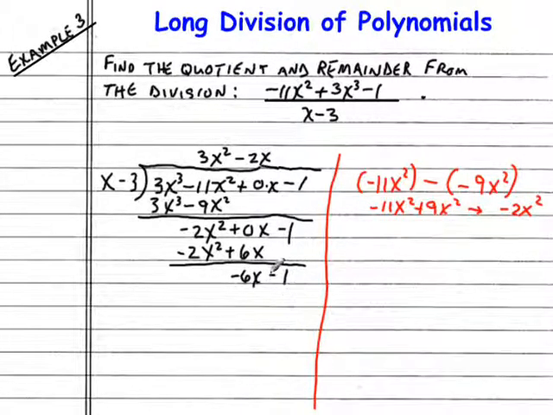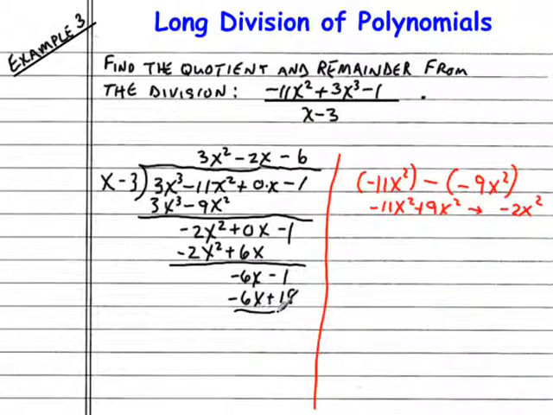Then we compare the degree here, which is 1, with the degree here, which is 1, so that means we continue. We continue until this degree is smaller. So what do we multiply x by to create negative 6x? And of course that's negative 6. And we have the column for constants, and that's where we put that in our quotient position. So now it's negative 6 times x. That's our negative 6x. And it's negative 6 times negative 3, which is positive 18.